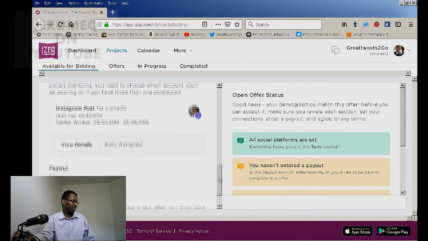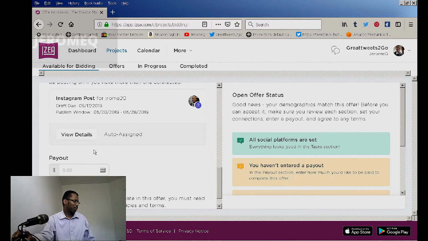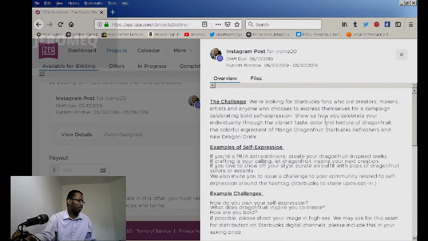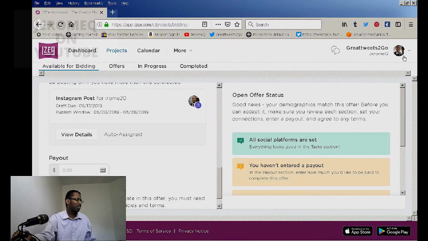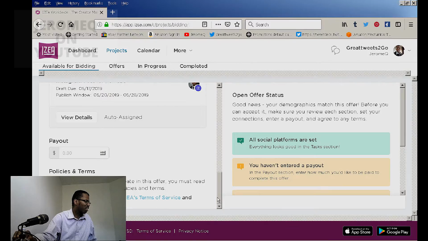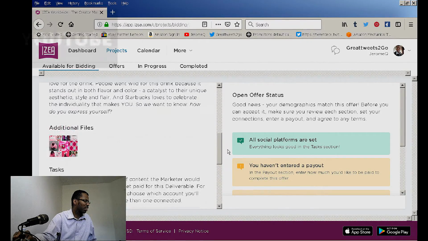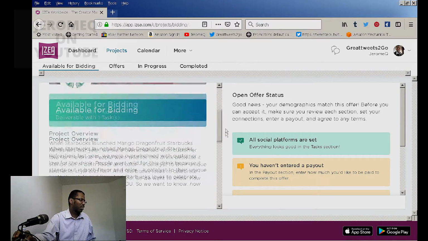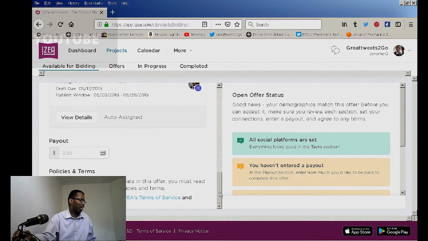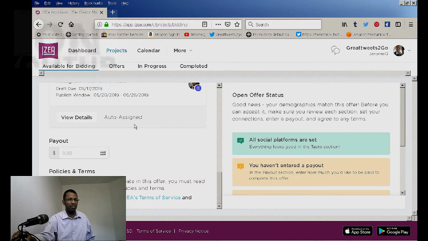Now if you want to find out the details about what you exactly have to do, you definitely want to hit this little button right here called View Details. That'll tell you everything you need to know. And once you do it, if they like your price bid, they'll pretty much snatch you up. You do the gig, and they pay you what you want. You just put how much you want to get paid for this service right here.